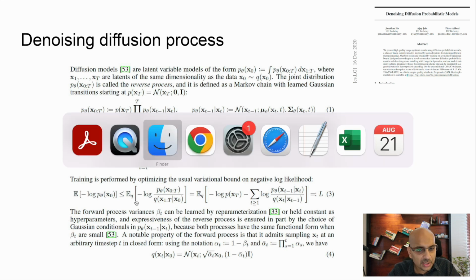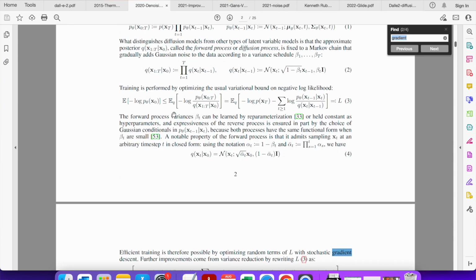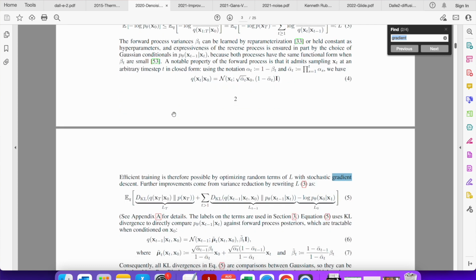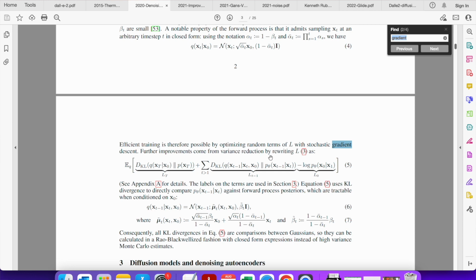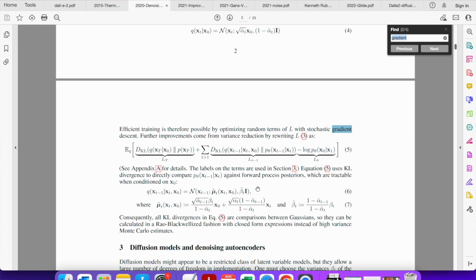If I go to the paper, it's a very interesting paper. Give me a second. So in the paper, yeah, this is what I was describing. The paper essentially talks about the same thing: how do you optimize using stochastic gradient descent? I'll talk about stochastic gradient descent, but essentially it uses the KL divergence of both distributions, the posterior and the forward distribution, and tries to minimize it and get the beta out of it. Now this is a little bit interesting if one has to understand it more deeply.